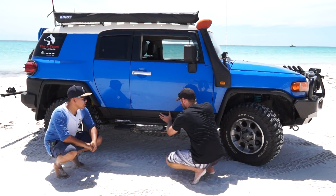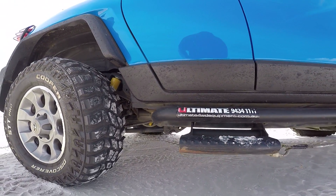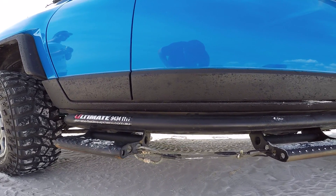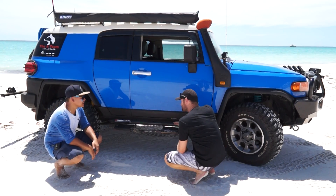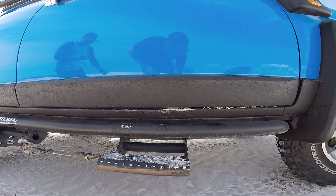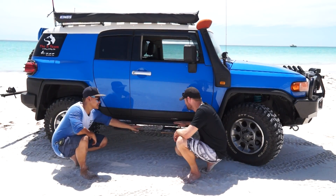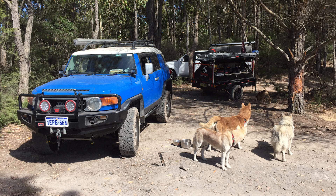Every time I went through the bush I scratched the plastic flares and couldn't buff them out. So I bed-lined them with Dulux bed liner paint and now they don't scratch. There are also cable dog leashes mounted here — I have three Siberian Huskies that love to run and tend to run off, so it needs to be cable because they'd snap a rope.